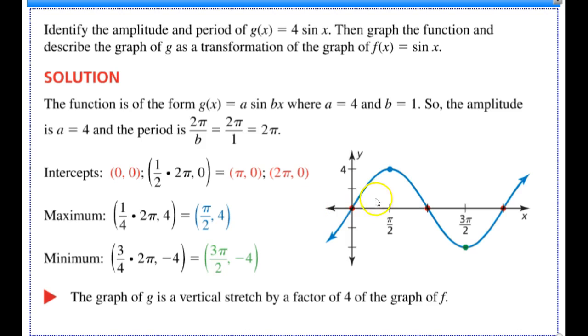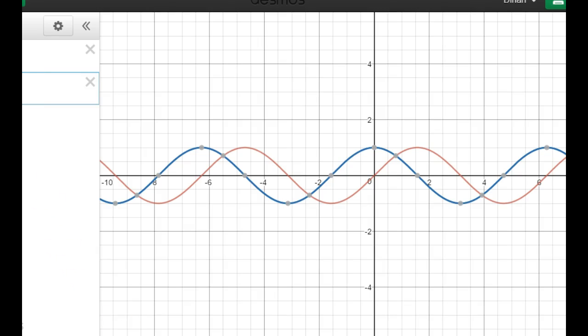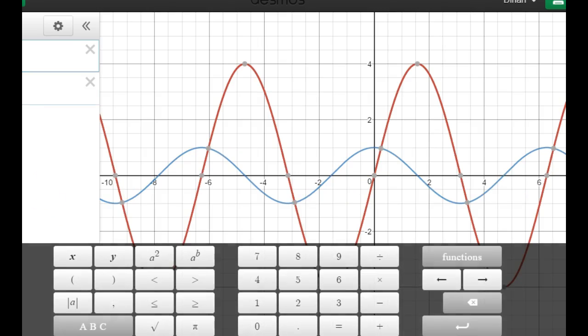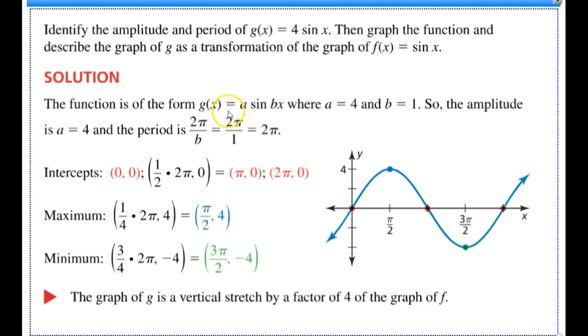to find my maximum and minimum. So the big thing I should notice, right, is I'm dealing with the sine curve, so I know that I still intersect at pi and 2 pi and 3 pi and those as well. The only thing that has changed is the amplitude, right? My amplitude is now 4 instead of 1, which we can see if we go into here. The only thing that has changed is the height of my graph, which now goes up to 4 and down to -4. That's the only thing that's changed here in this graph.